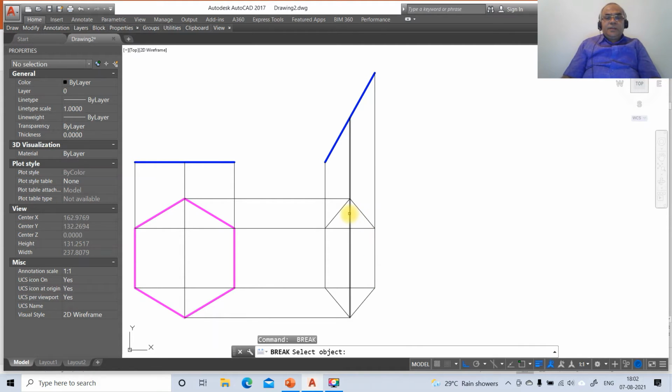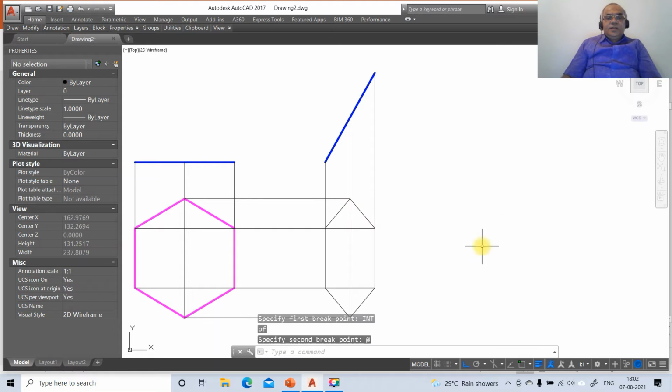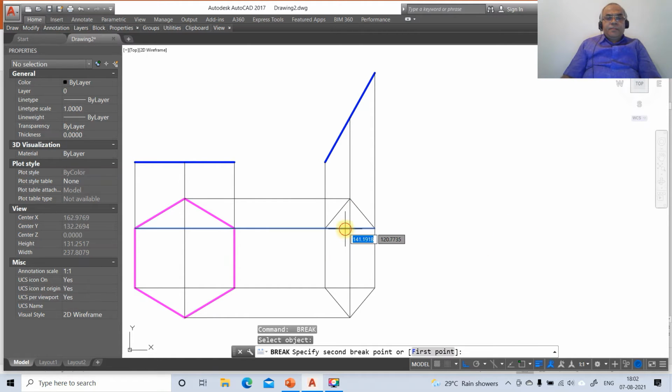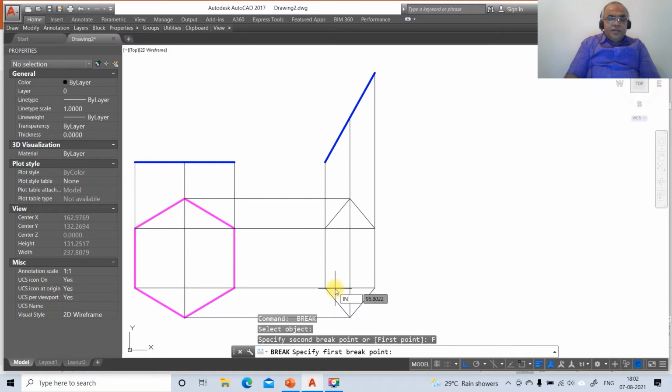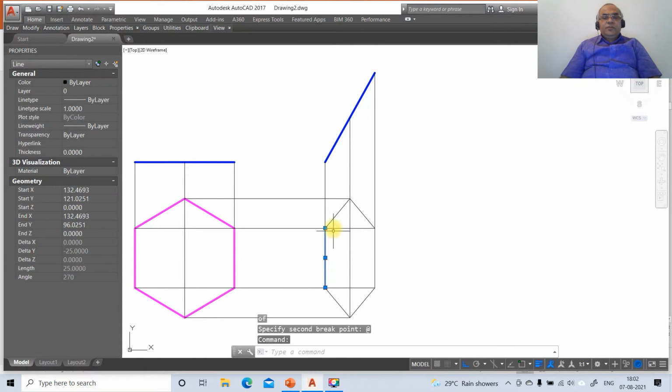Now similarly break first point, intersection of this and say at the rate, then break first point, intersection of this and say at the rate, and then break, select this, take first point, intersection of this and say at the rate.